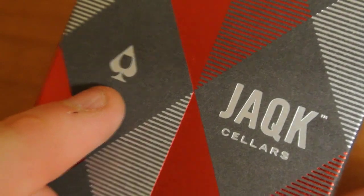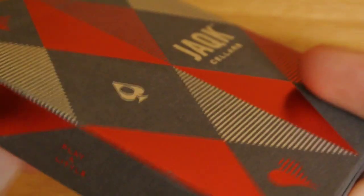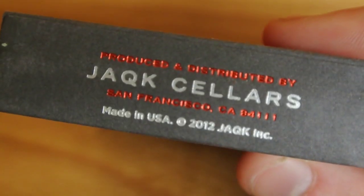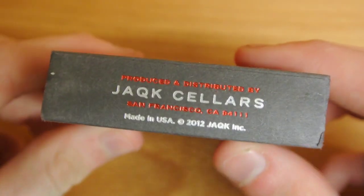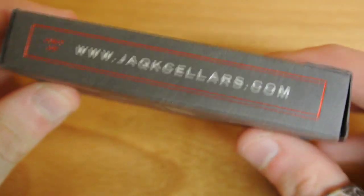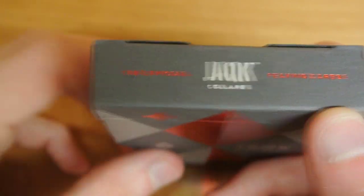On the front, it has this little spade with a wine glass in the middle. It has Jack Cellars. If you don't know what Jack Cellars is, it is a wine company, just to let you know. And on the side, it has Play a Little. On the bottom, I'm doing a really close-up here, it says produced and distributed by Jack Cellars, and then it has visit us at jackscellars.com. Then on the top it has the official Jack Cellars playing cards.